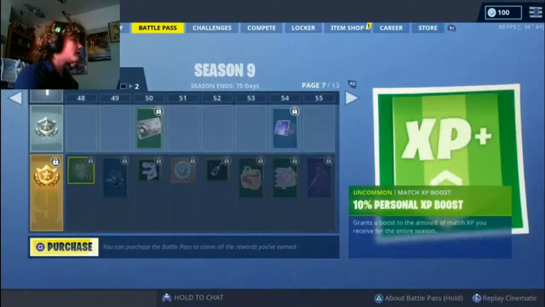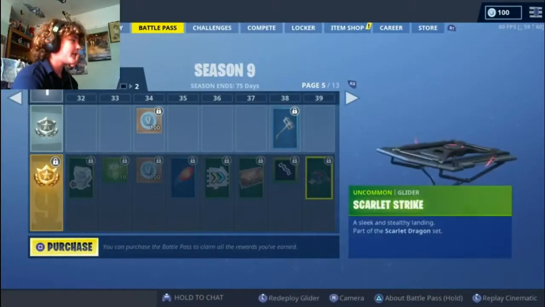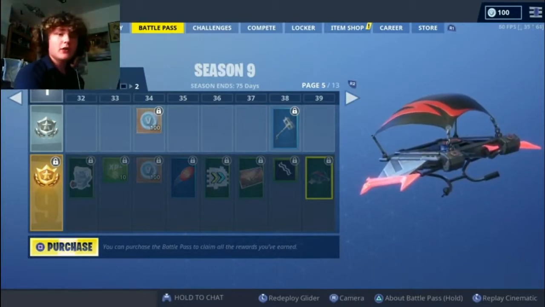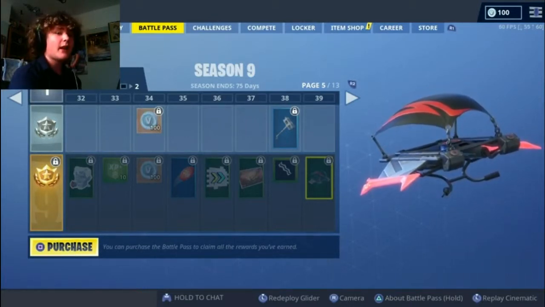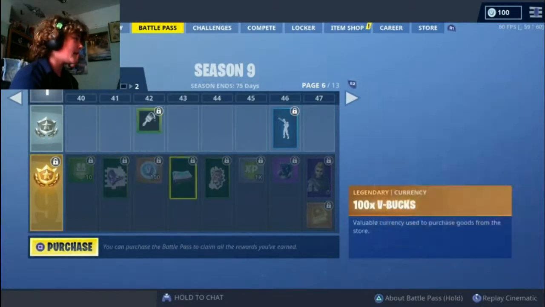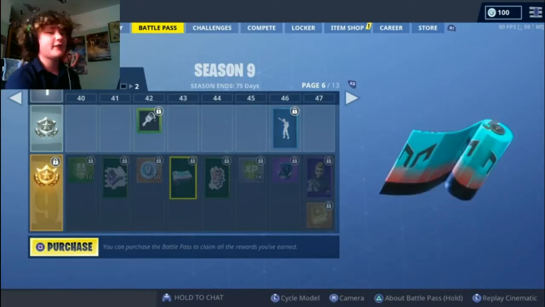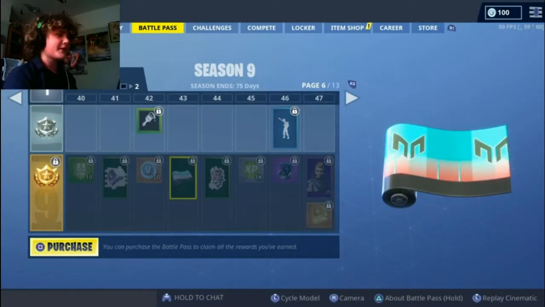No! No, no, okay, here we go. Right, here we go. That's really nice. That looks like it's designed to go with the mobile glider, and the mobile skin, the other one, the black and red one. Yeah, fate, yeah, that's... we have Tilted. Is that a homage to Tilted Towers? Is homage even a word? Homage to me is remembrance.